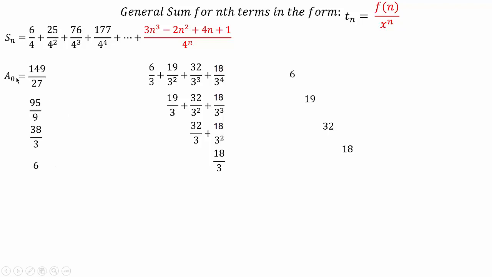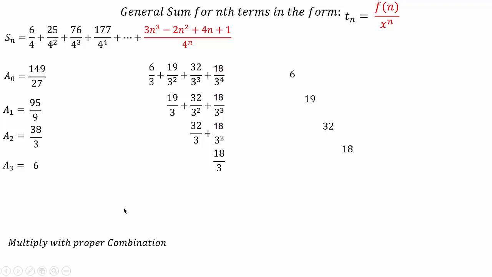Let's assume these numbers to be A0, A1, A2 and A3. These numbers are nothing but the sum to infinity: when all these diagonal elements are considered, the sum is A0. When the first term is neglected, the sum to infinity is given by A1, and when these two terms are neglected, the sum to infinity given by these two numbers only is given by A2, and the sum to infinity with number 18 only is given by A3.